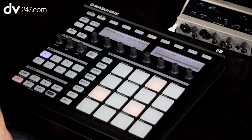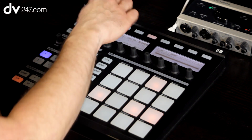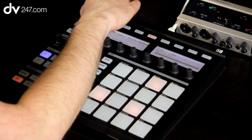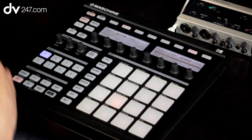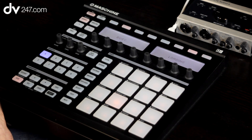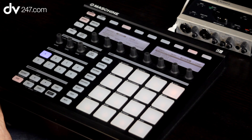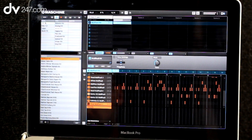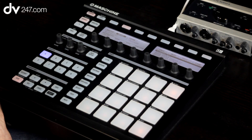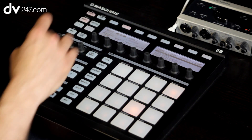Obviously depending on what kit you've chosen, that is going to change as well. So let's say now that we want to come out of this and actually change the kit that we've got loaded. So we go back into browse mode. All it will do is replace the sounds that you've had playing with whatever sounds are in the new kit, but it will keep the step sequenced pattern that you've put in if you haven't got the pattern button switched on. If you've got the pattern button switched on, it will replace whatever else you've put in. So let's go back and have a look at that again.